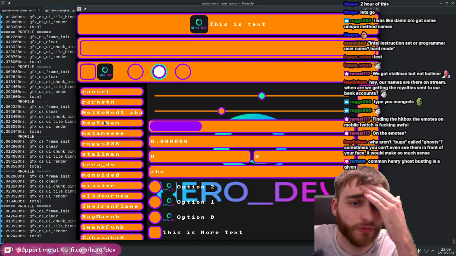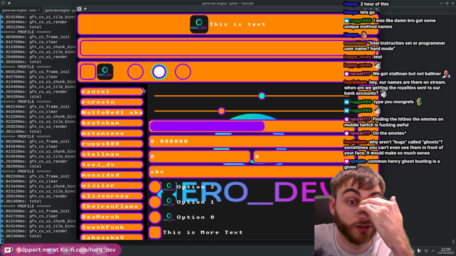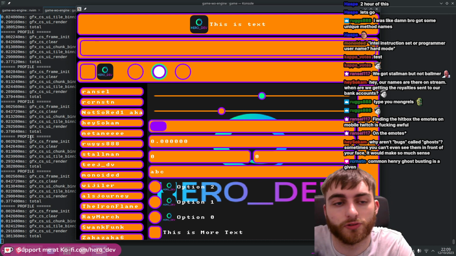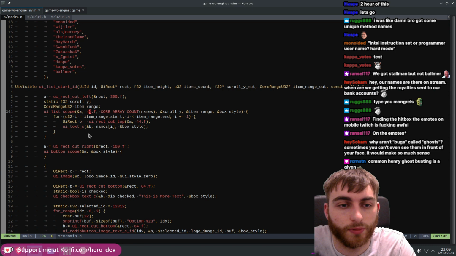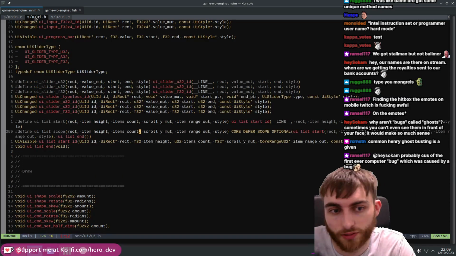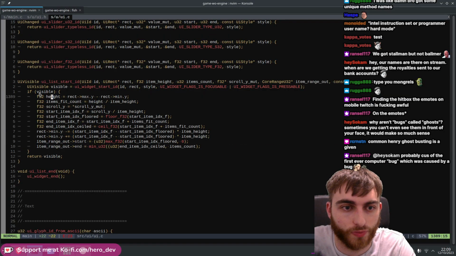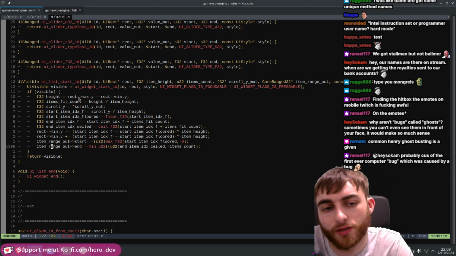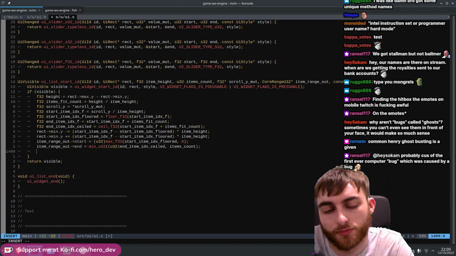So we've got a few things, right? We want to be able to render a little scroll bar on the right, and we also want to be able to use the scroll wheel to scroll. So what we can do is just do the scroll wheel one for now, because it'll be the easiest. So say if it's visible, and we want to say if you have mouse focus.